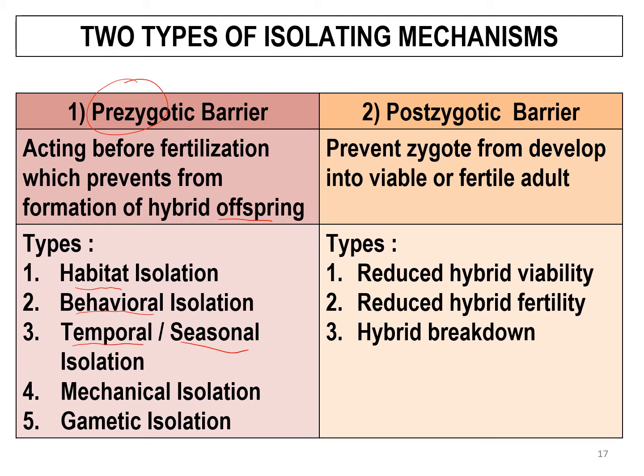Temporal or seasonal isolation disebabkan oleh masa. Masa apa? Maturity ataupun persediaan dia untuk mengawan. Contoh ada kucing jantan mengurat kucing betina kan. Tapi kucing betina tak ready. So kucing jantan je miang kan, mengiau. Tetapi kucing betina belum mature dari segi seksual. Jadi itu adalah temporal ataupun seasonal isolation.